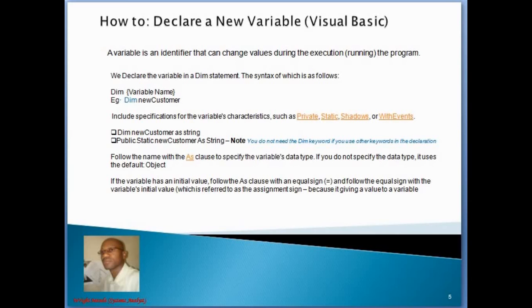And for us to be able to use these variables in our application or our program, we need to declare. We declare this using the Dim statement. Then, how is it done? There is a syntax or there is a format. If I say syntax, I simply mean a format. Let's look at this here.